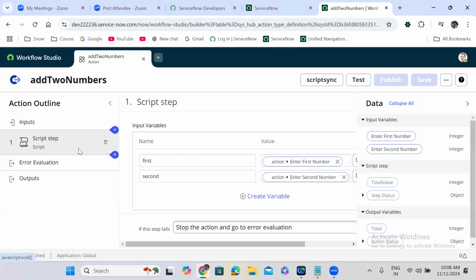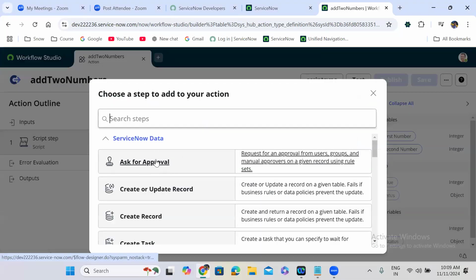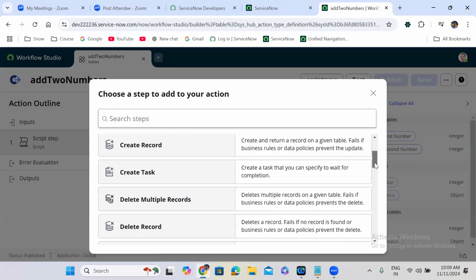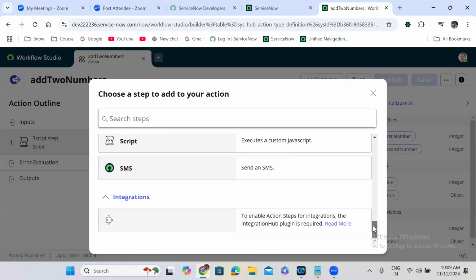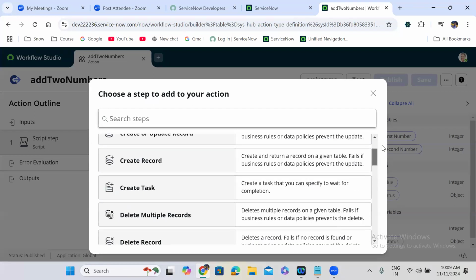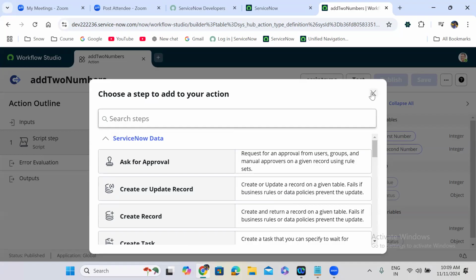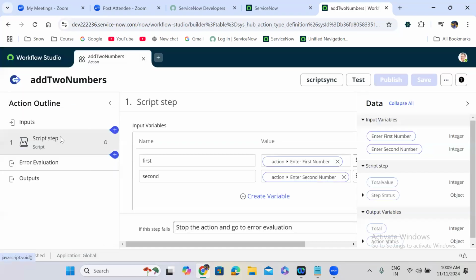In the action, you have different types of steps. You have ask for approval, create record, create task, delete multiple records. These many types of steps are available. In the steps, you will do the actions.